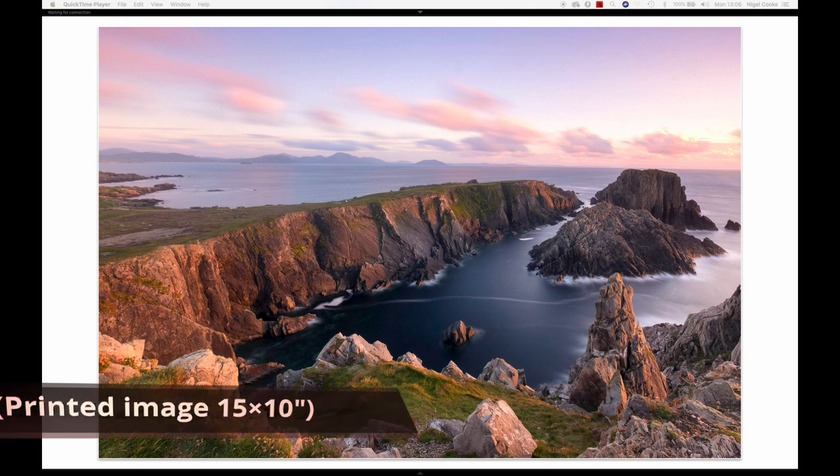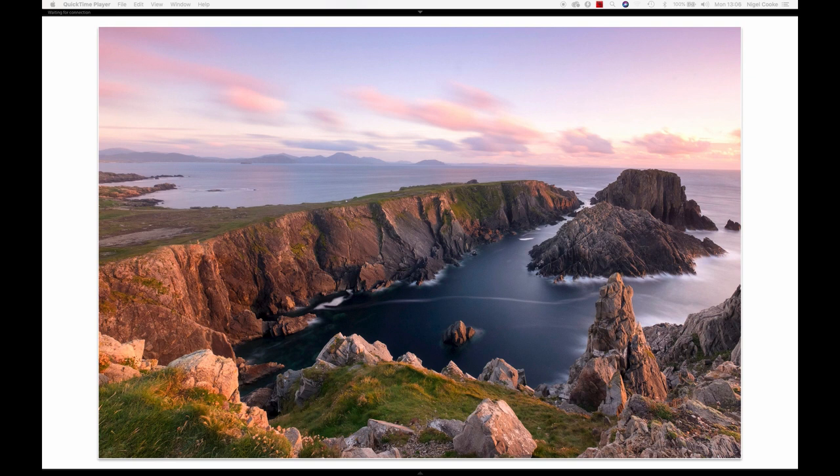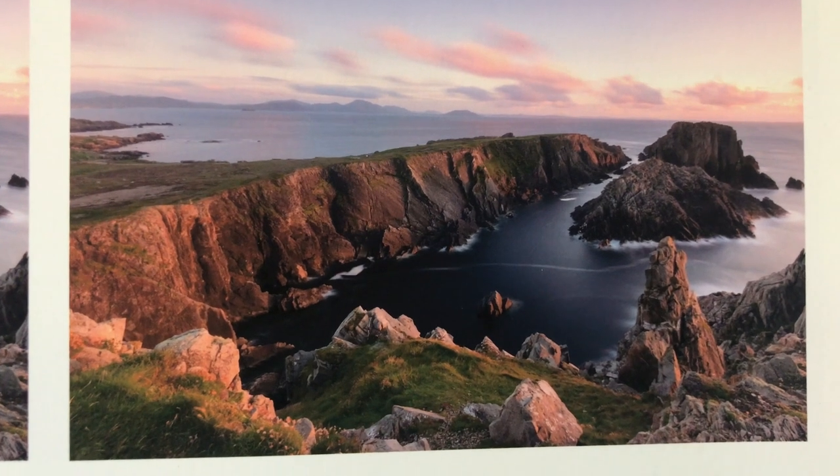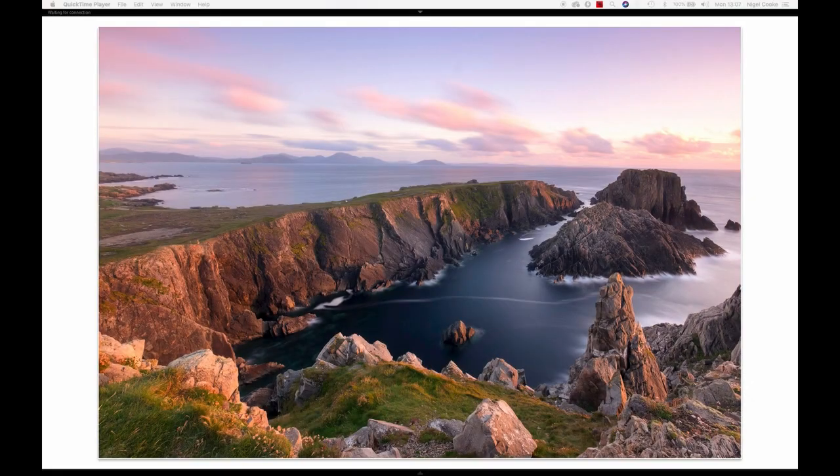Next up is a scene from Malin Head on a beautiful evening, with lovely side light coming in from the setting sun. This is one of the first images I'll be printing on Smooth Cotton. Even though there's a lot of rock detail, I've smoothed out a lot of that water and the clouds have a very painterly feel, so the Smooth Cotton worked quite well. It took a couple of goes in soft proofing - when I first printed it the light in the cliffs was quite washed out and dull, so I had to bring out a bit more saturation across the cliffs.